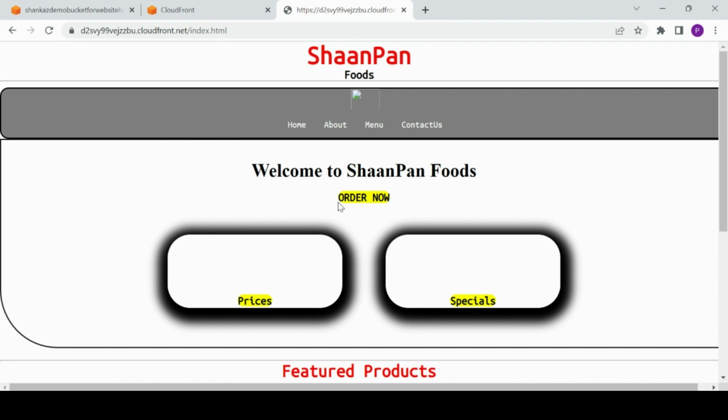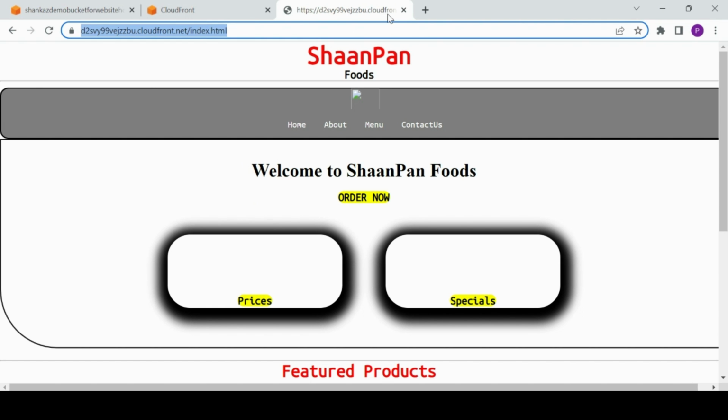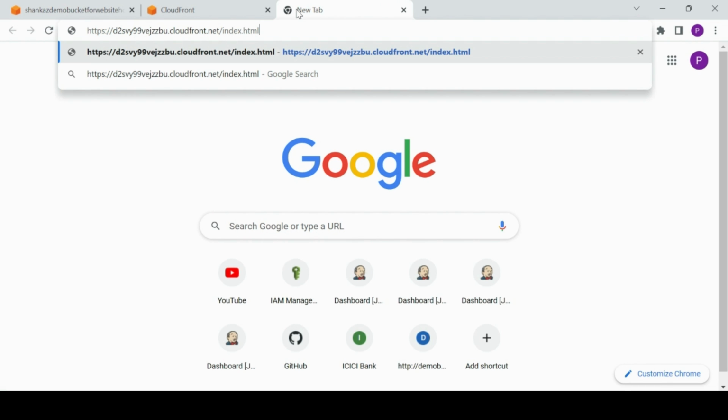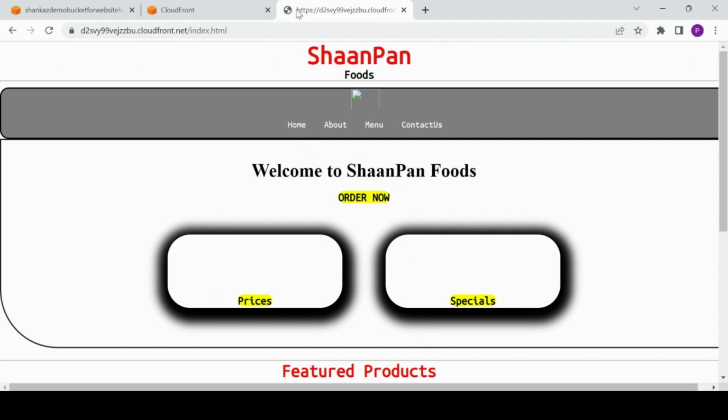Here we go. So this is something you must have already seen yesterday when I created a load balancer, created an EC2 machine, hosted this on the EC2 machine, and accessed it through the load balancer URL. So that's how you can configure it, and that's why we provision CloudFront. See, what I'm going to show you is if I close this and open it, it would not take even a millisecond to browse this. I'll hit enter. One, two, three, go. See how quick this is? So it has been cached now.